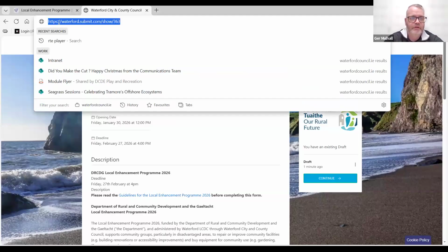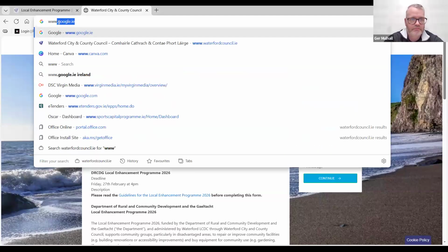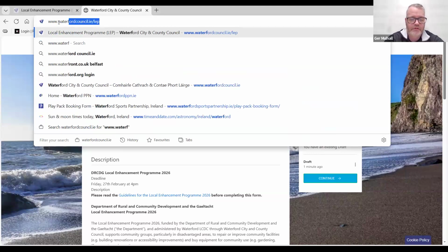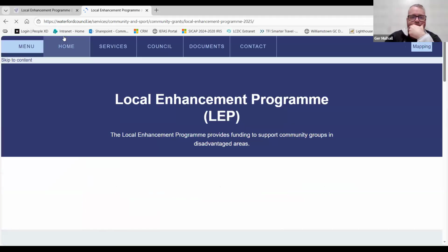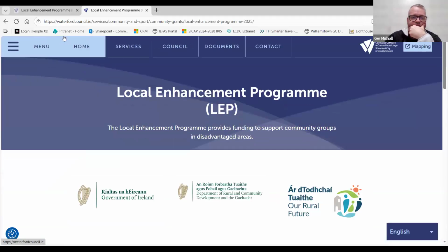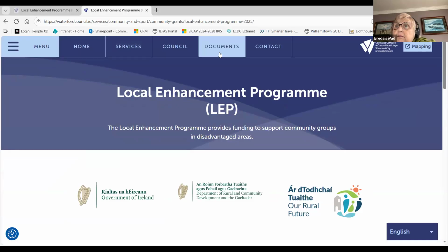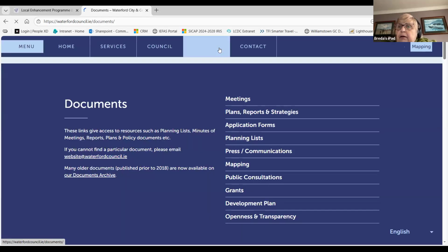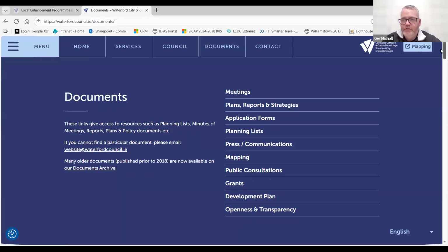So you just go into Waterford Council. That's waterfordcouncil.ie/LEP, which is where your application form will be. At the top of the screen you have documents, and that is linked out in the application form anyway.